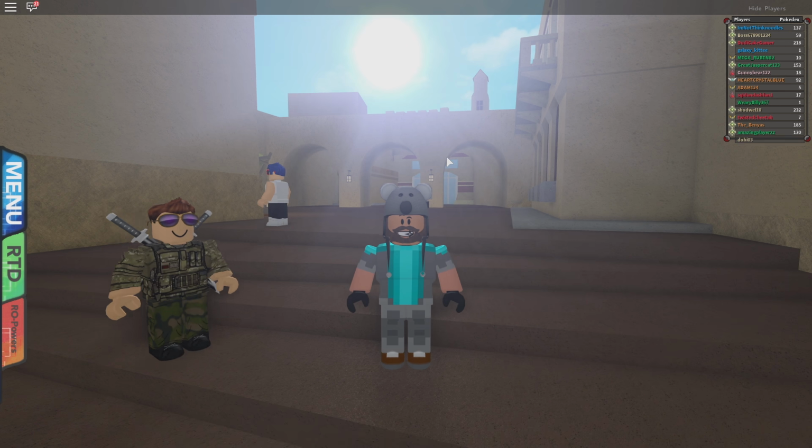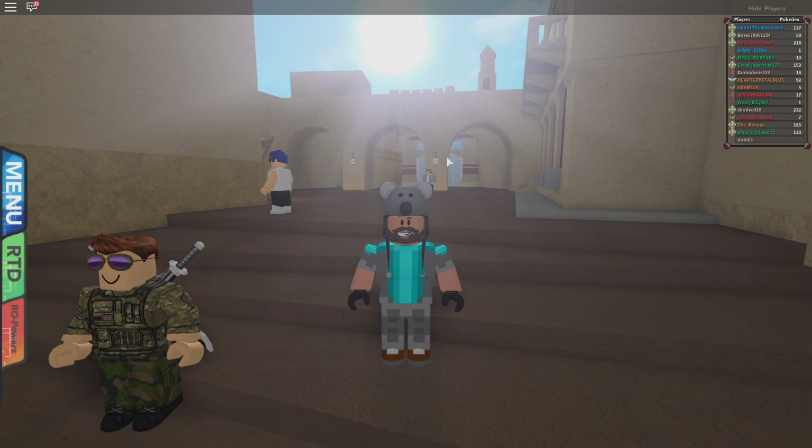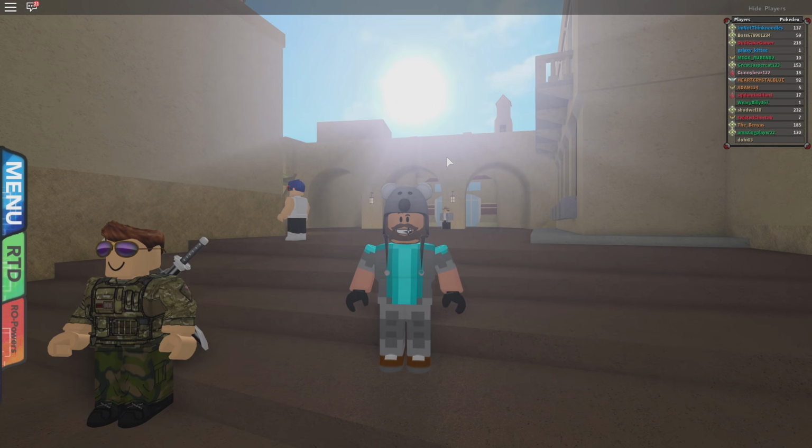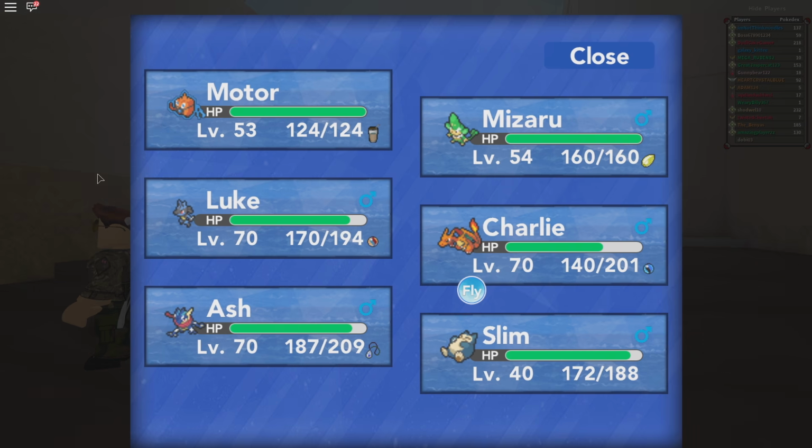Now, we did release them, and now we can encounter them in the wild. However, it is luck-based, and it's fairly low chance. We'll see if we can get to that. But I think the better thing to do here is something else that was added, because we have Rock Smash now, right there. Oh, boy, do I need it.